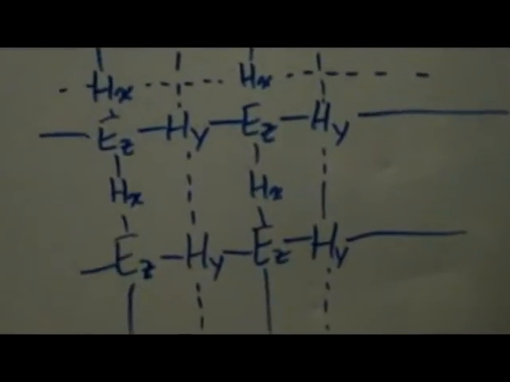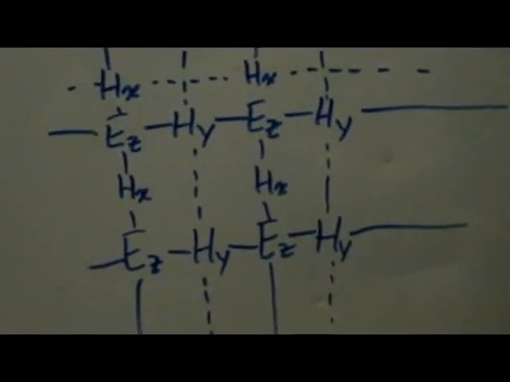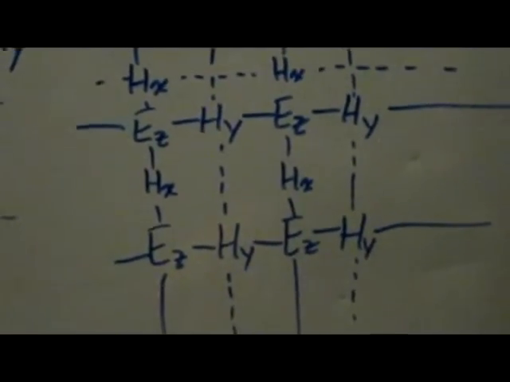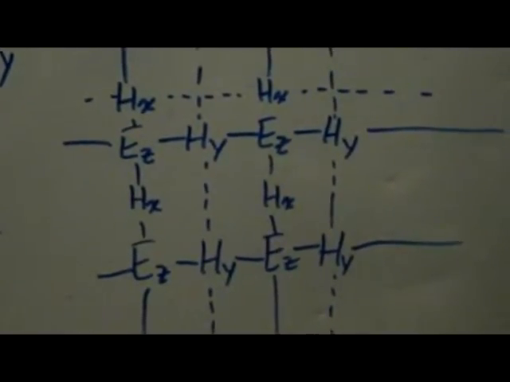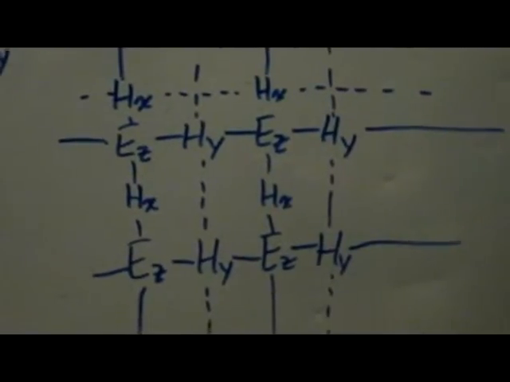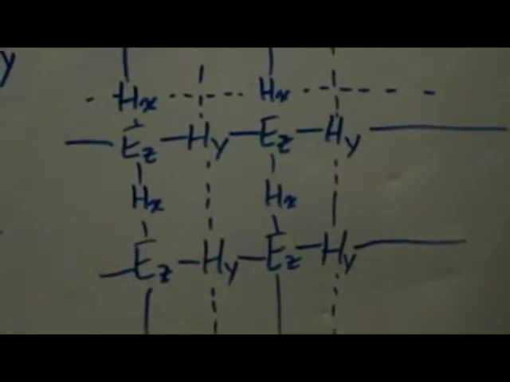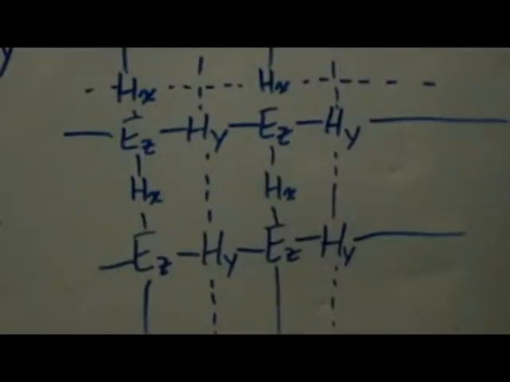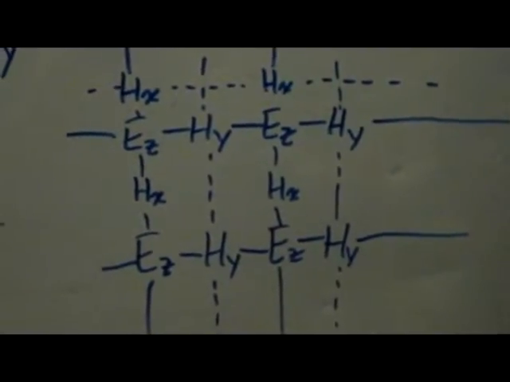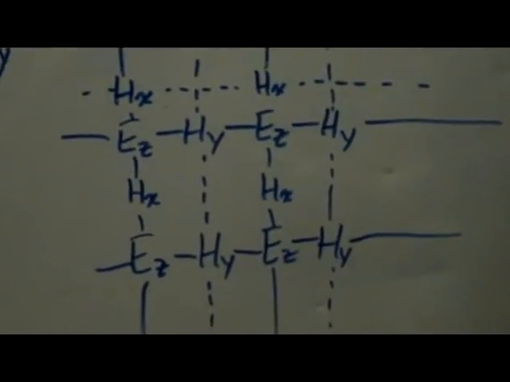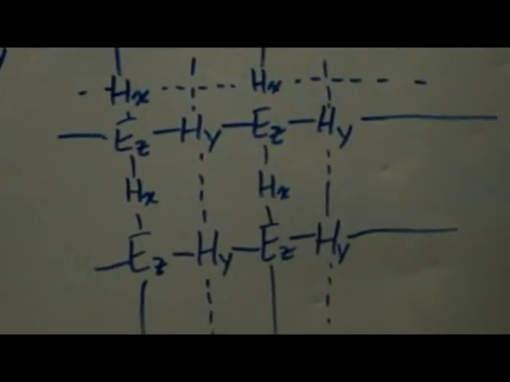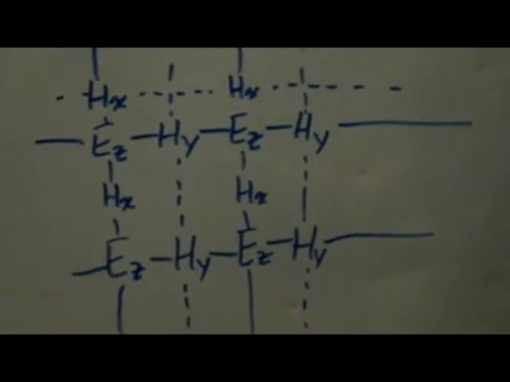So to give you a better idea, I drew this grid so you can see that it's drawn out. The solid lines represent the whole and the dotted lines represent the half, and I've drawn out the variables with their components in their respective places as it'd be laid out in the grid. The thing that I don't show here is that the E fields are all on the whole time steps while the H fields are on the half time steps. So you can imagine the staggering in time as well as the staggering in space.